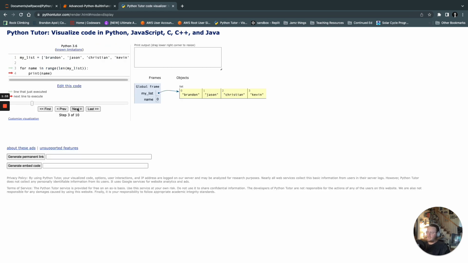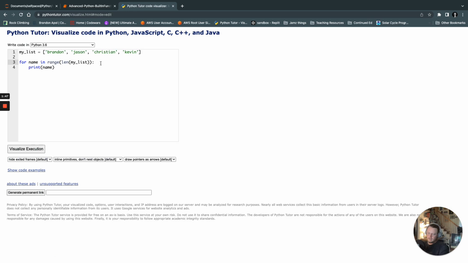All right. So now every time I'm going over it, look, we have a number, right? And so now we are actually able to access the indexes: 0, 1, 2, 3. What's nice about this is I could add something else. Like I could say if name, well, I guess this is not really name anymore. I'm just going to call it i for the time being because they're numbers, they're digits going past. If i modulo 2 equals 0, print i. So this is going to only print the names that are at even indexes, right?